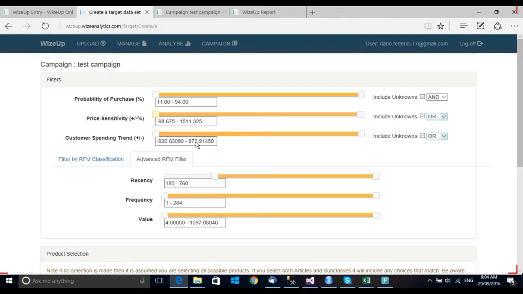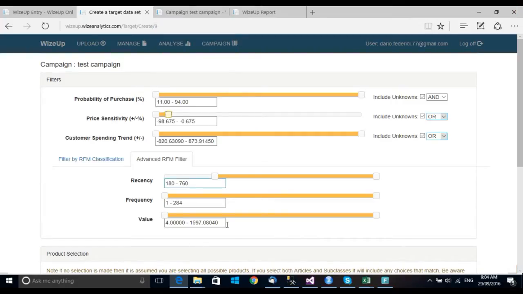Next, we say, okay, maybe we want those people to be price sensitive, i.e. they're attracted by a discount. So we want to pick people with a low price sensitivity, maybe even lower than that, down towards the negative values. As you can see now, this is only people who have a negative price sensitivity. At this stage, we could generate a base customer set which would show us people who are sensitive and might be interested in a discount and haven't made a purchase in a while.